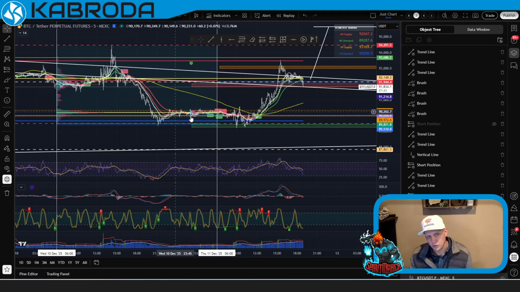So those are areas, that's why we mark them, and then we use AI and a little bit of math really to find out where these triggers need to be. That's why you're seeing this trigger up here so high, just because of the breaking of this, we need to build support and run on up. And you can see that obviously it didn't happen there.